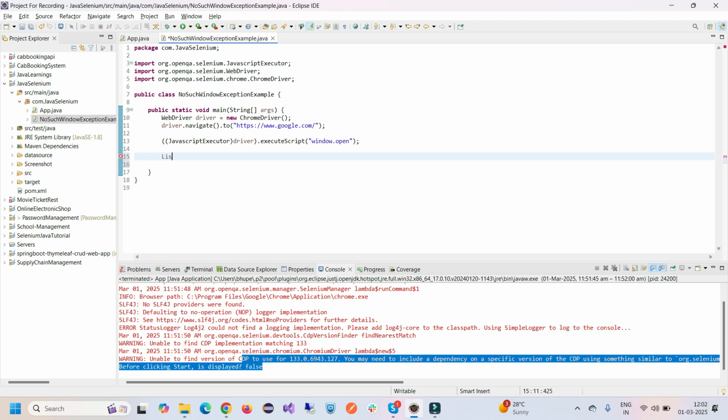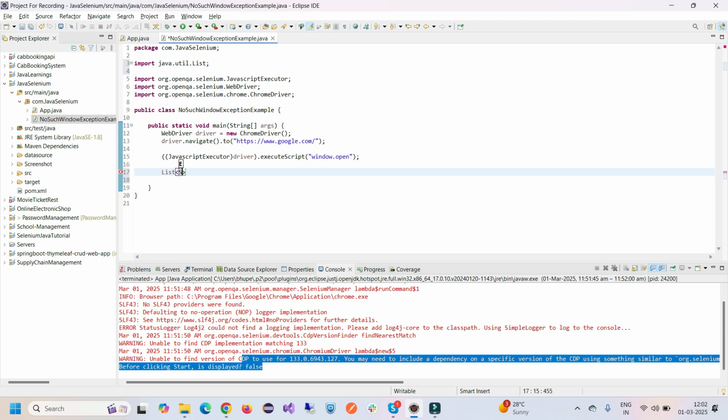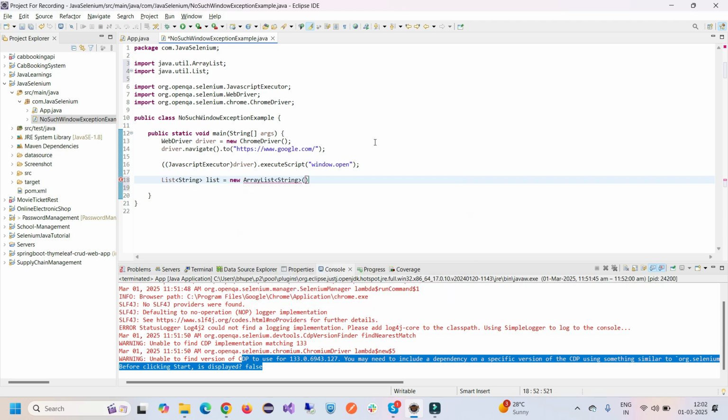So I can say List of String, a string list equals new ArrayList, and we pass these window handles. That returns a set of strings, which we are copying into a list of string type. And then what can I do?